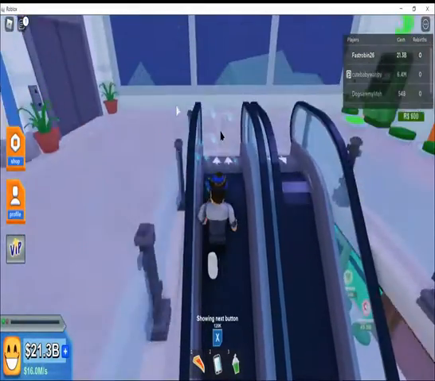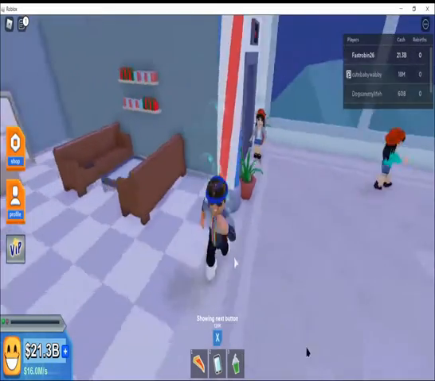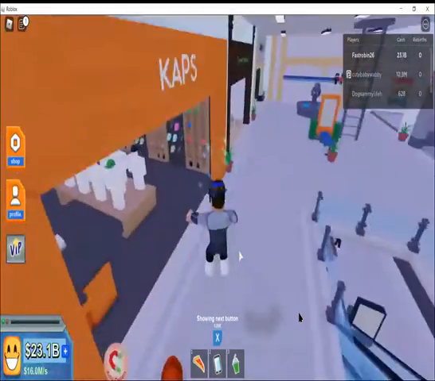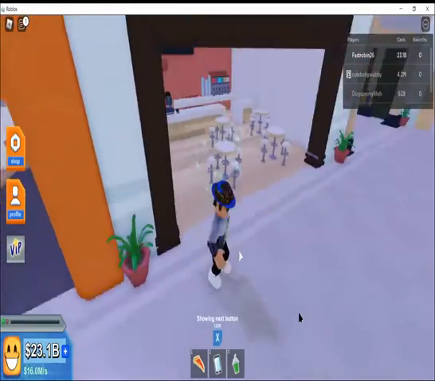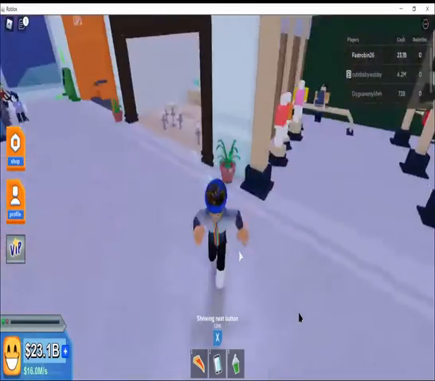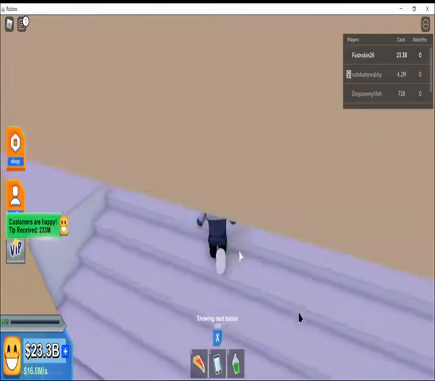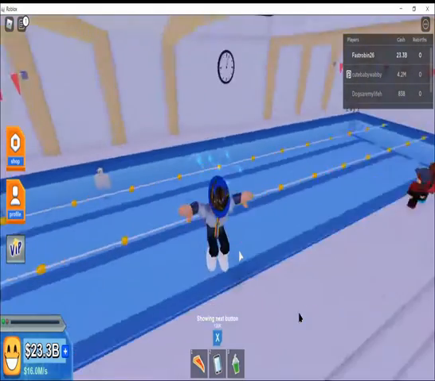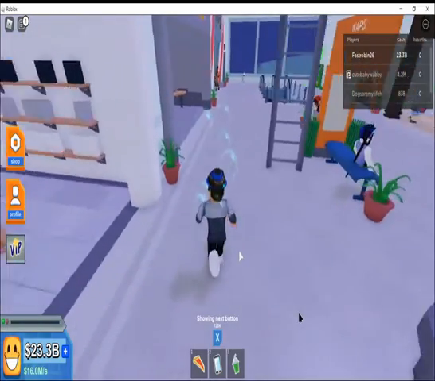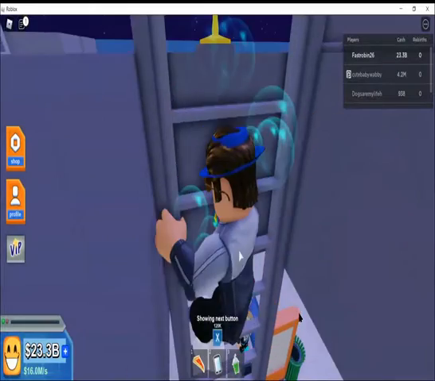And then this is the last floor, because there's a ladder to the rebirth place. So then this is a cap store. This is a grocery store. No, Groovy Smoothies. Now this is like camping things that you need. Then this is a swimming place. This is a swimming pool. And then let's go to the rebirth place, and I'm gonna rebirth.